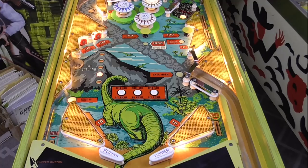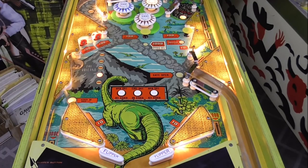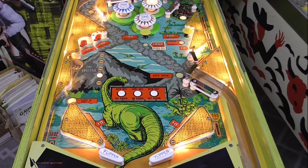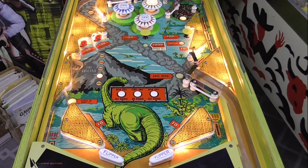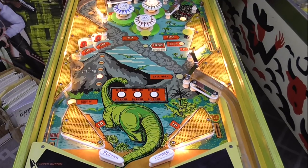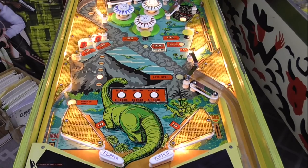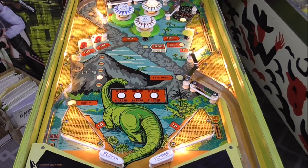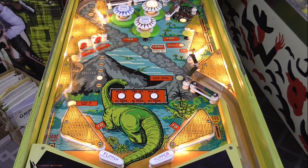Later on, when we review, we'll go through and fix all these one by one. Ball in play light doesn't work. Remember, this is stuff we've got to do. The one up light blinks. So why would it do that? Whatever lights up that light, probably a stepper unit, must be a little bit off, or it's not quite adjusted tight enough or something. But it kicked the ball out into the out lane, and it kicked one ball out, because in this one there's three balls, so that's good that it did that.